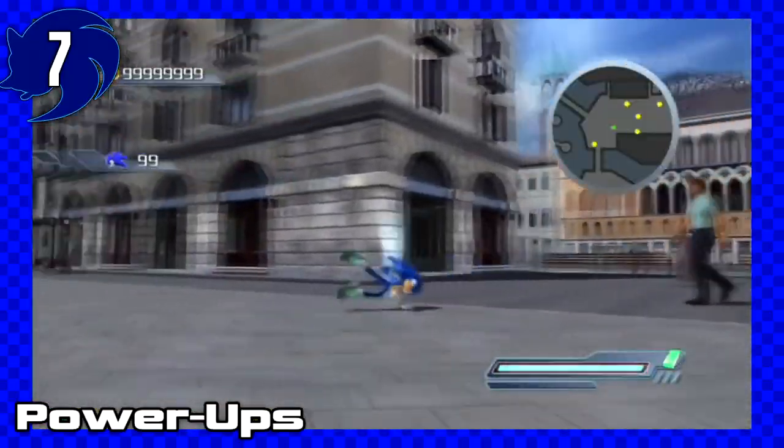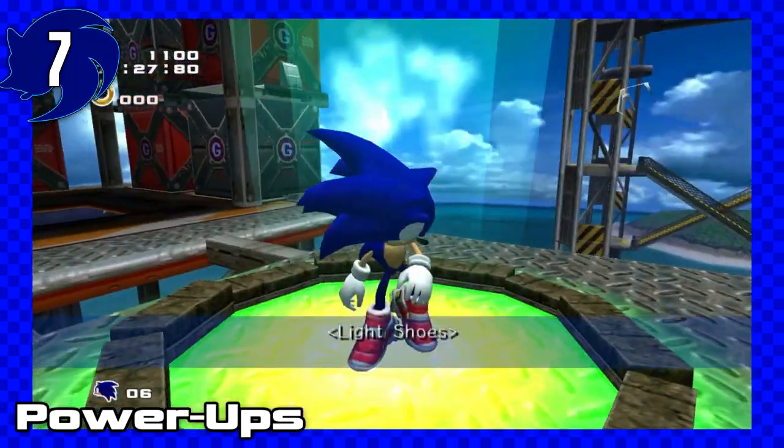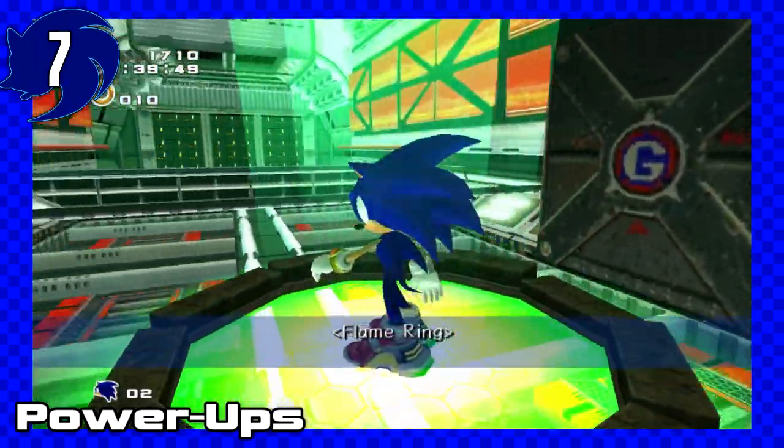Suck it, green shoes from Sonic 06? What the fuck even was that, right? So why don't we take a look at them? Sonic and Shadow both have light shoes/air shoes, the flame ring, and the ancient light.